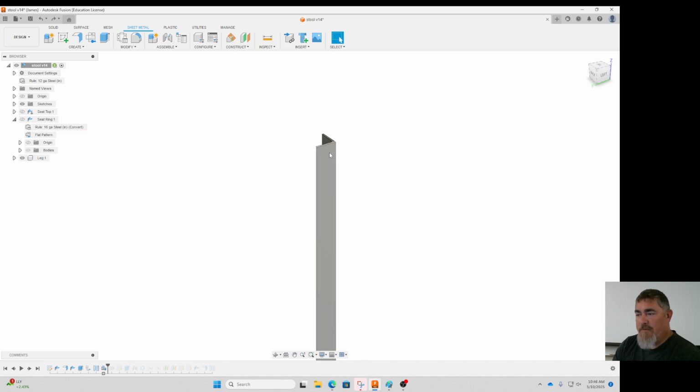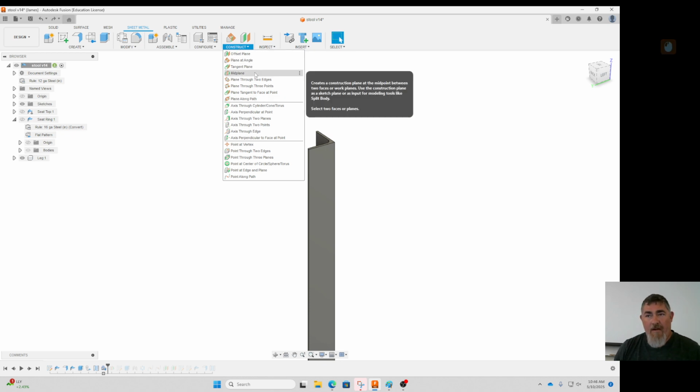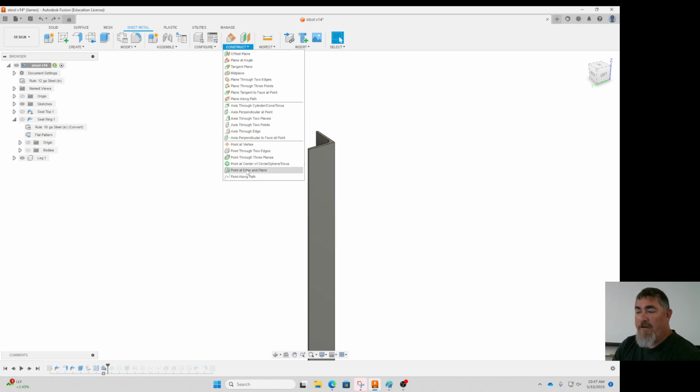So what I want to do is I need to create a plane right in the middle of this, going kind of this way, like straight through this point and then halfway between those. So I'm going to construct, and these are different ways we can make planes that we can draw on. We'll also later on do some points to create a plane. So we're going to do midplane.